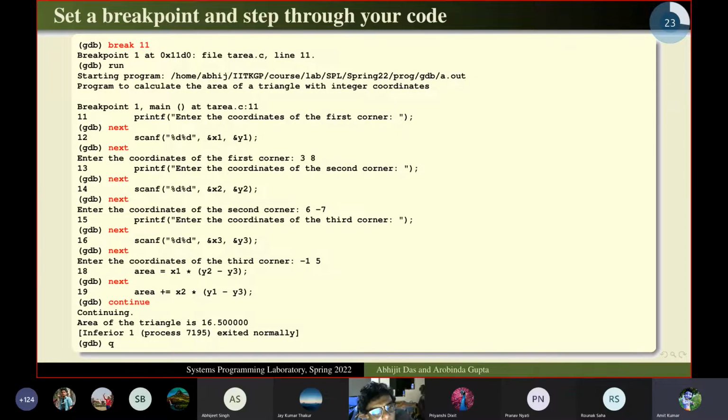You say break 11, fine, run, it stops here. You say next or N, whatever. Then instead of writing next, you could simply hit return. It will repeat the last command. But you have to remember what was your last command. Is that clear?